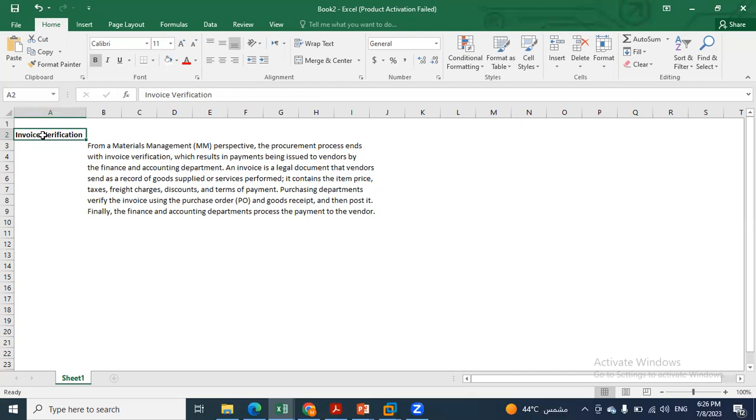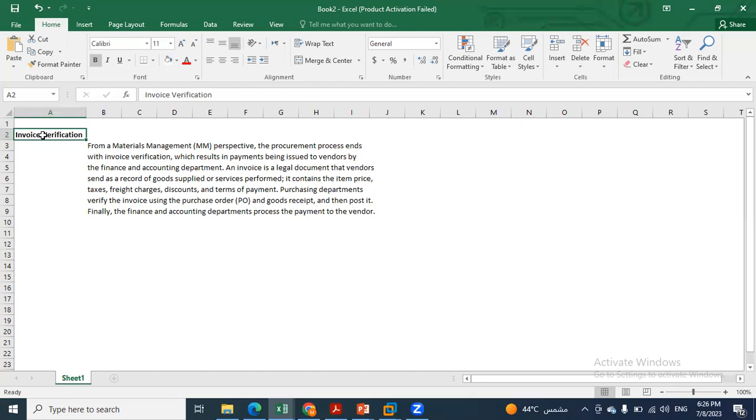It contains the item information: what are the items or what are the services he has performed, how much quantity, what is the unit price of that particular item, and what is the total price of that particular material or services. It also contains the supplier's information like name and everything, as well as the customer's information: the customer name, address, emails, and everything.